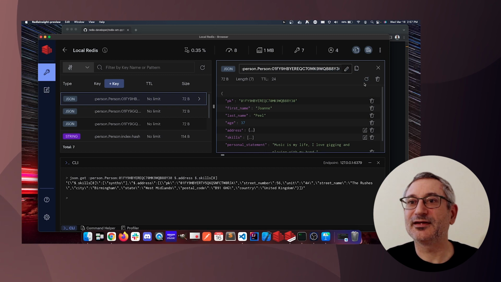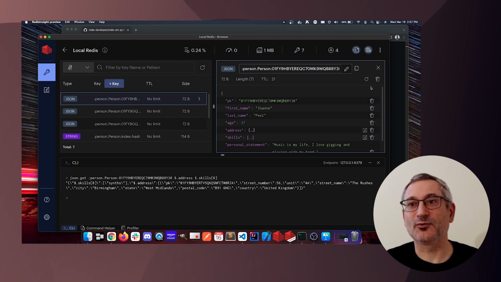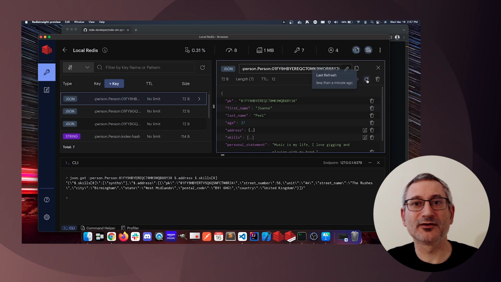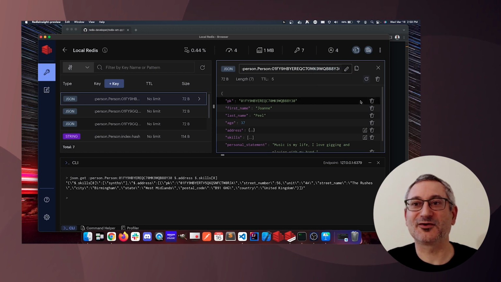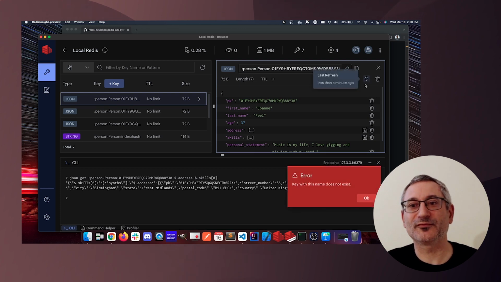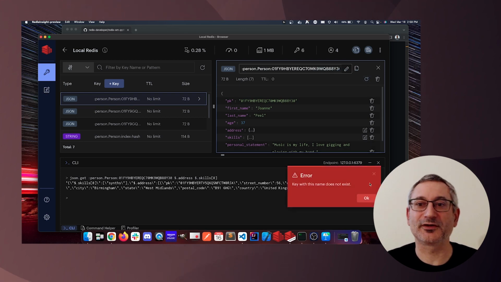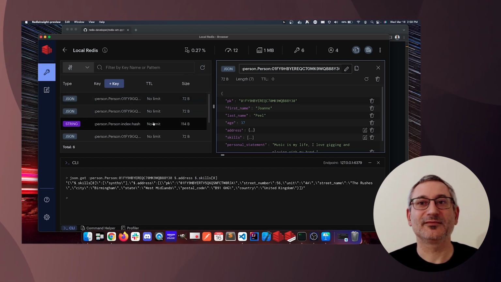What's going to happen in that many seconds is that Redis is going to consider this record expired and it will be removed from Redis. So off we go, 12 seconds. We just keep talking. It's eventually going to disappear. And what we will see when this timer runs out is that basically we get an error here because this key doesn't exist anymore. So there we go. Redis Insight can't find this one anymore. It's not there. And if I refresh my list over here, it's gone now.